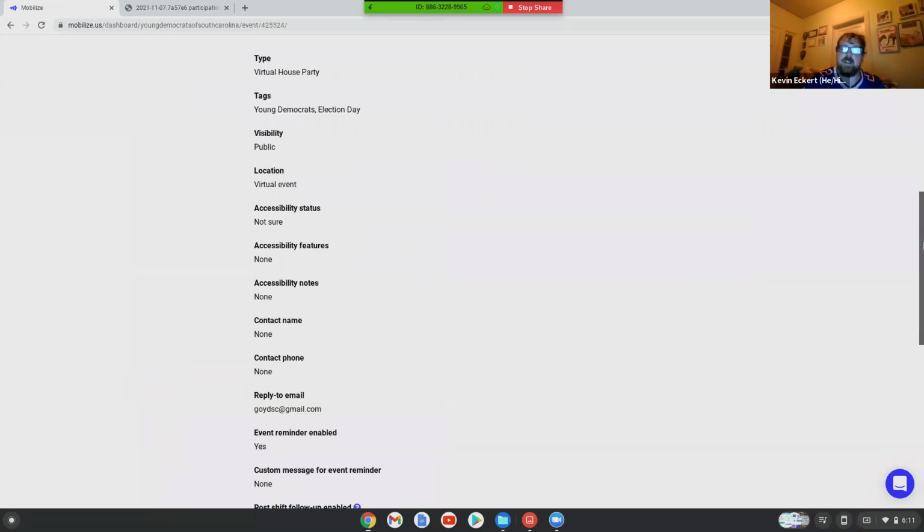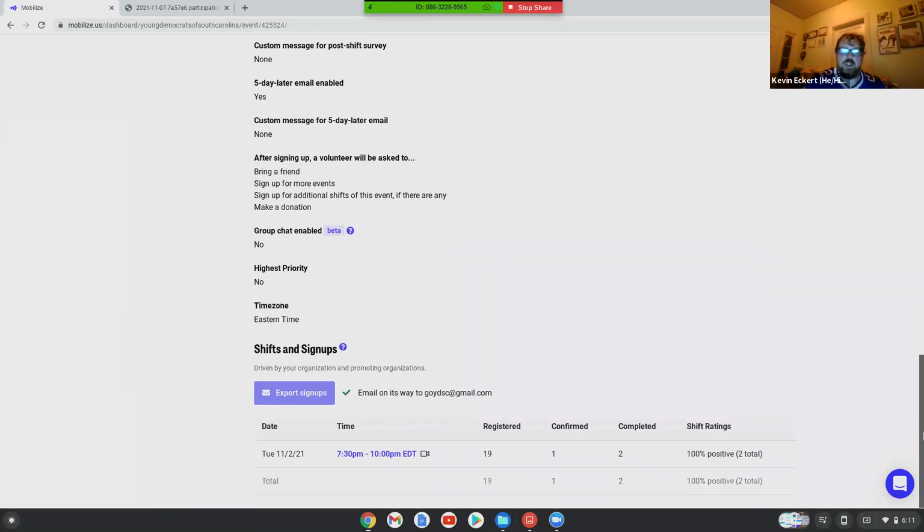At the bottom, it shows how many people registered, how many people confirmed, and you can export the signups. It'll send it to you as an Excel sheet. Ours is set up to go to our general Go YDSC Gmail, from which I believe you can request the signups. We can get that, and then we can just email it over to you, since trying to add people to the Go YDSC email is a giant pain.